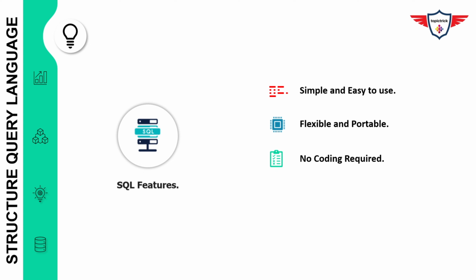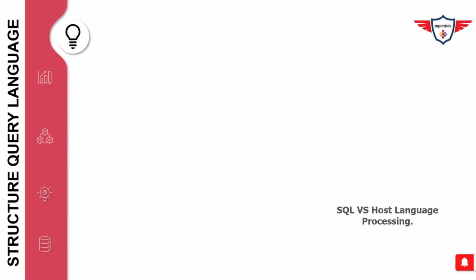Another important feature of SQL is that, being a programmer, you only need to specify what data is needed, but you are not required to specify how to retrieve the data from the database. It means that you don't need any data navigational instructions. SQL is flexible and it uses a free form structure. Finally, SQL is not just a query language. In fact, the same language used to query data is also used to define data structure, control access to the data, and perform other operations, for example, insert, modify, or delete occurrences of the data in the database.